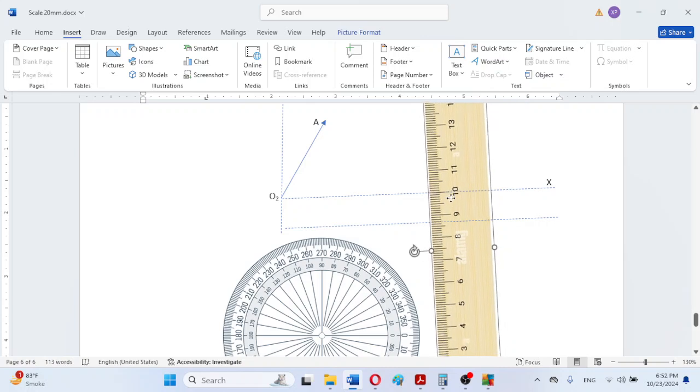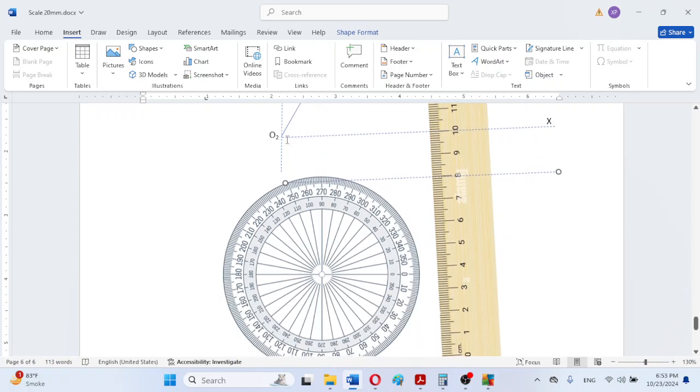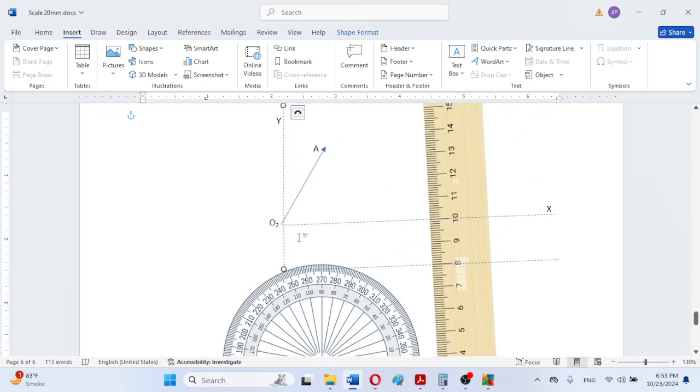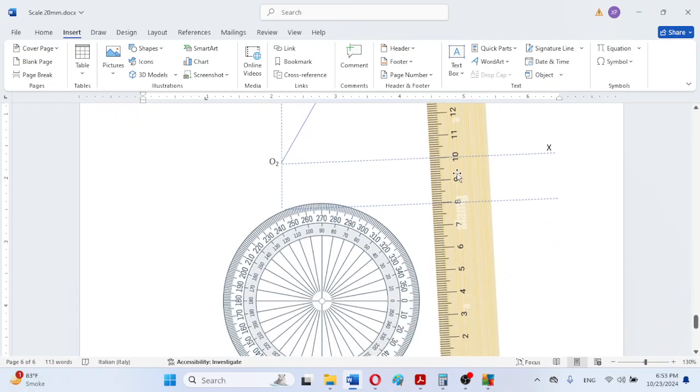This is 1 centimeter, so here it will be 2 centimeter, so we can move it down to the 2 centimeter location like this. So it has been specified 2 centimeter. So this is the slider line.